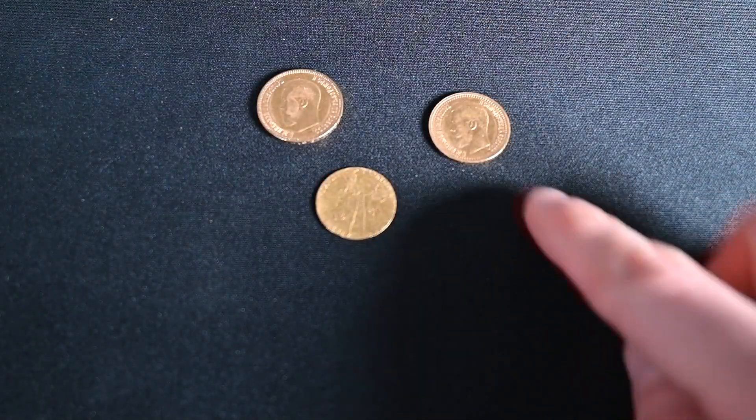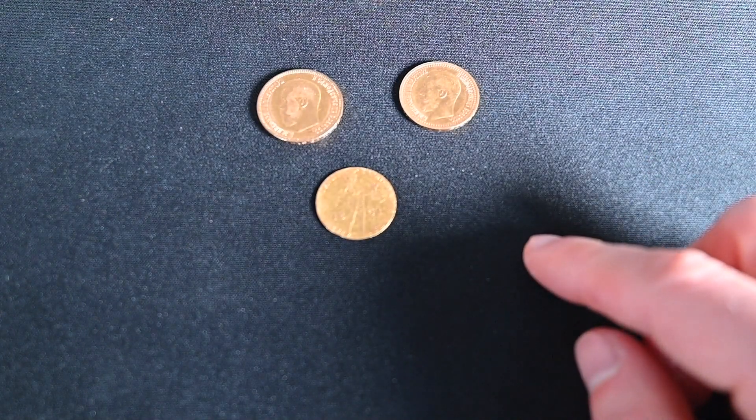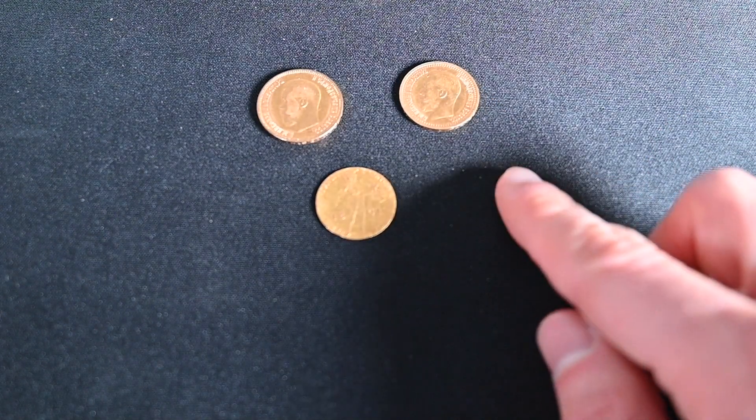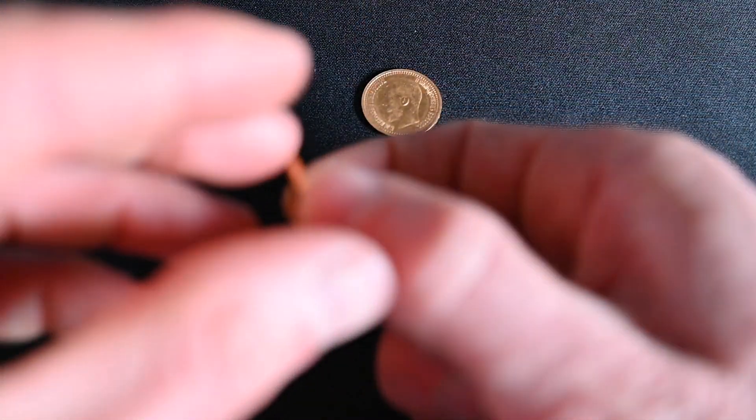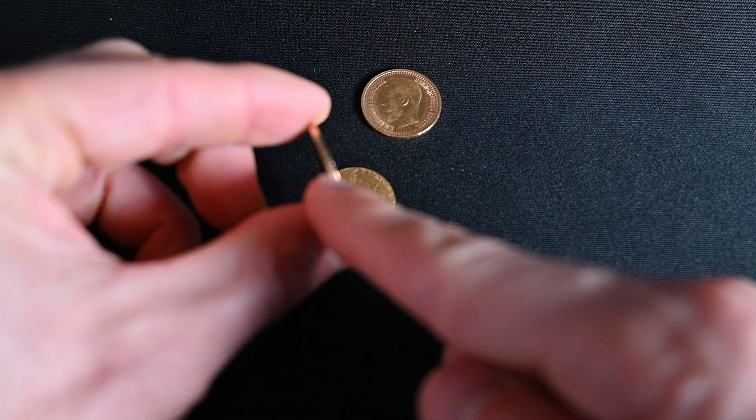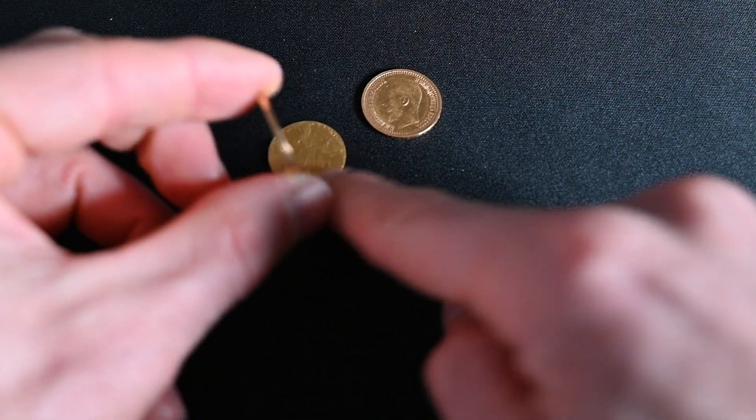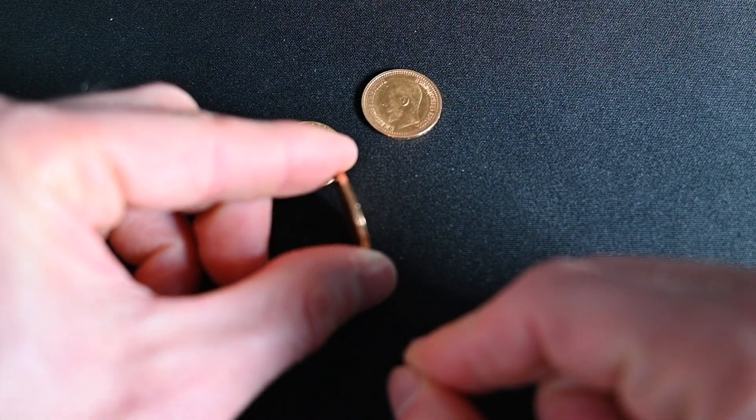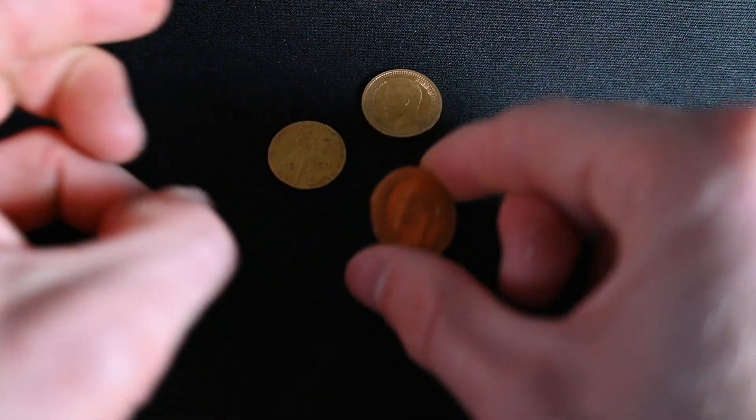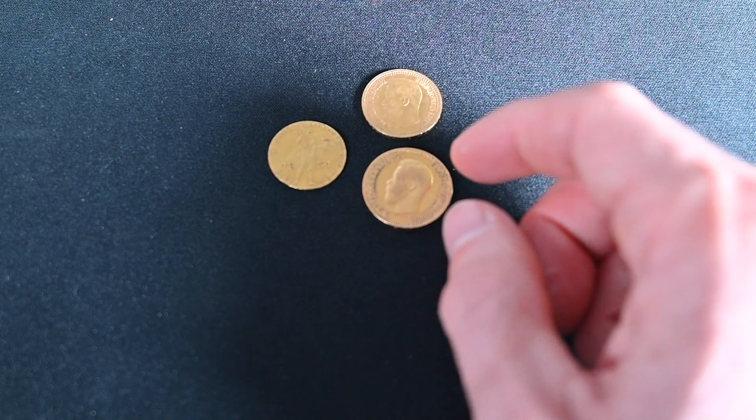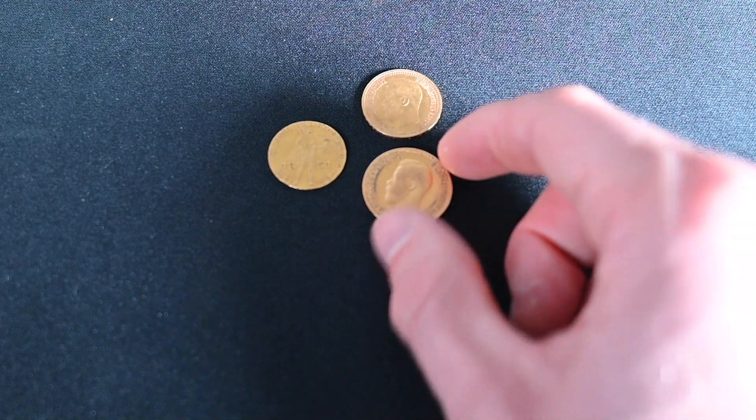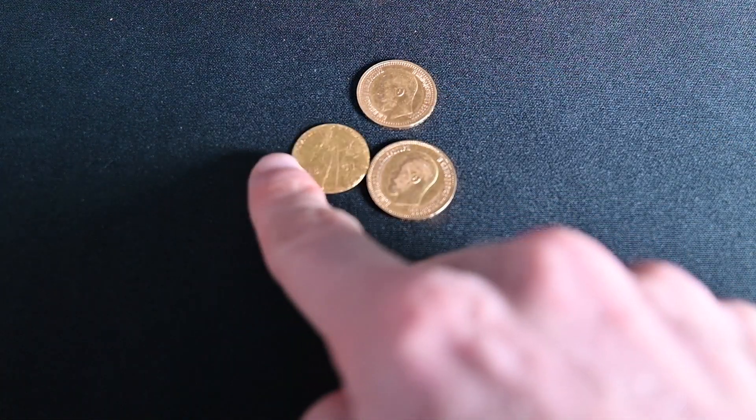And it is just that simple, right? If you get the weight right and you get the diameter right, for the most part, you're going to have the thickness right as well. In this case, I did not check the thickness. The thickness would be meaning the distance between here and here on the edge, right? So the height of the coin, you could say. And that is another way to check. So if you were able to check the diameter, the height or thickness, and the weight, and all of those check out, you've almost definitely got yourself a real gold coin.